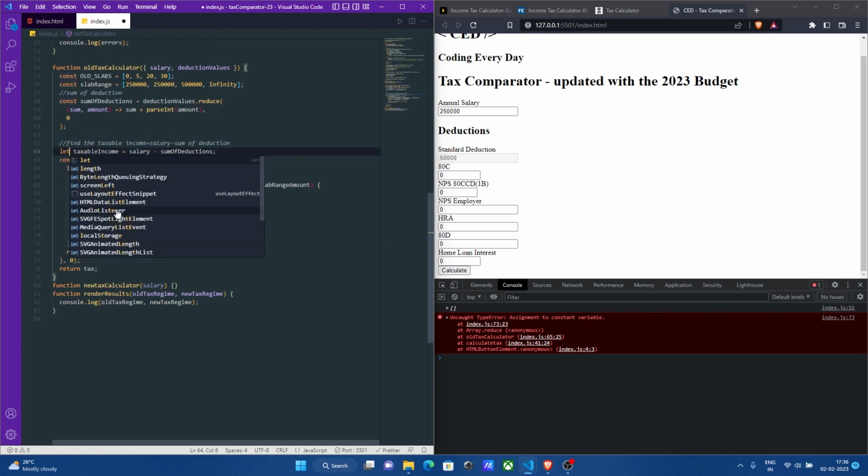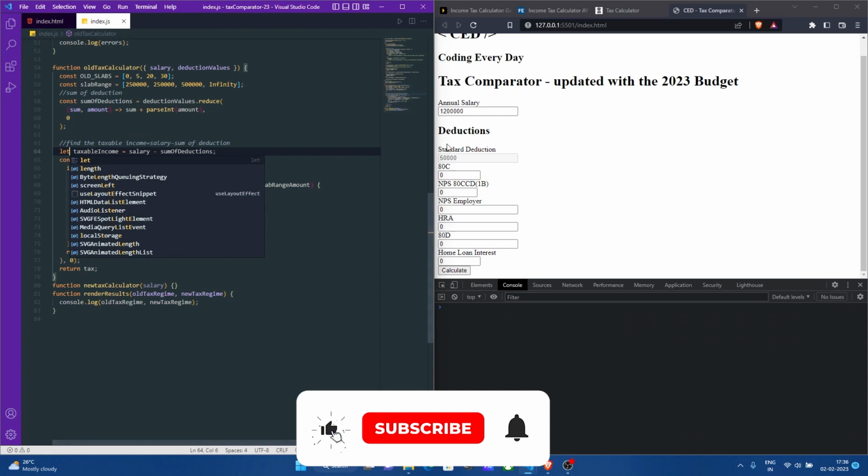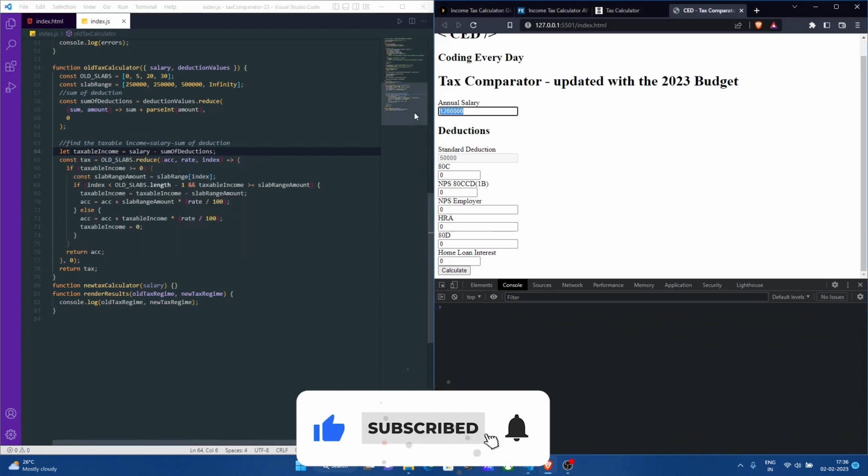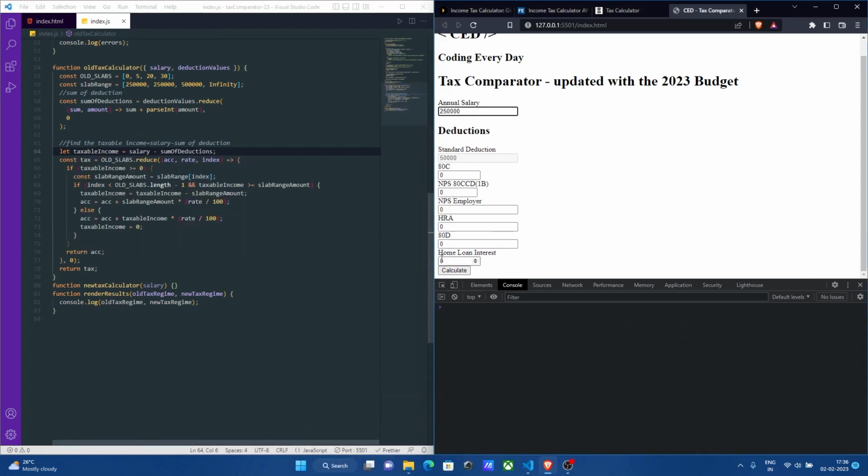We'll change this to let. Again, let's go back to 2,50,000. You can calculate, the tax is 0. Okay, 5 lakh. Calculate, the tax is 10,000. Okay, 5% of 5 lakhs, that will be around 10,000. Is it 10,000?